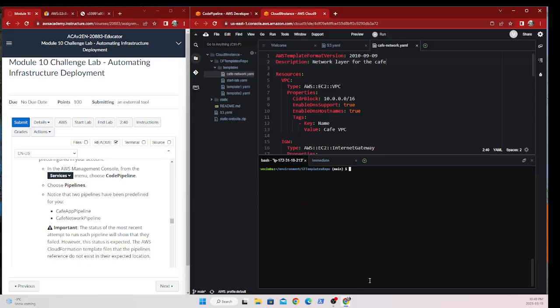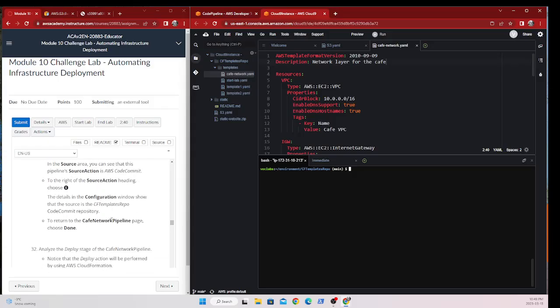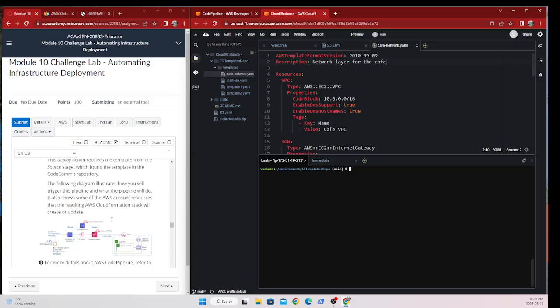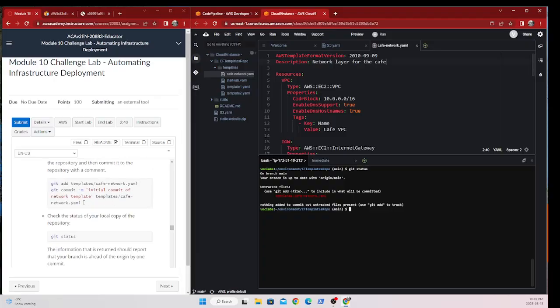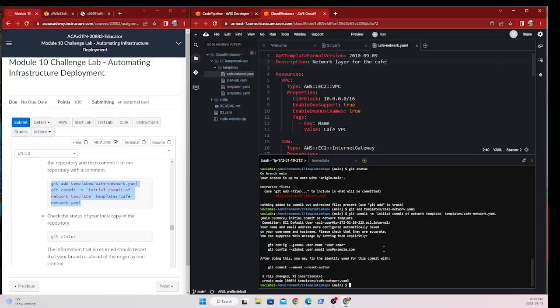Let's clear, and we will then run the git status command. So we notice that one file has been added, so we will just copy paste this command to commit that change.